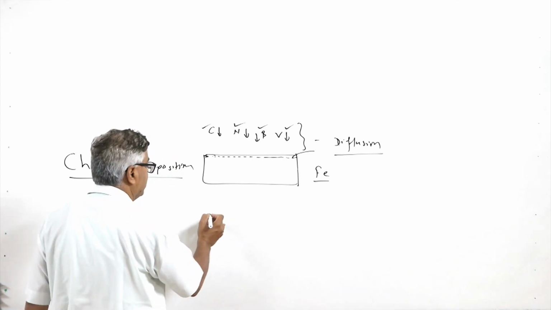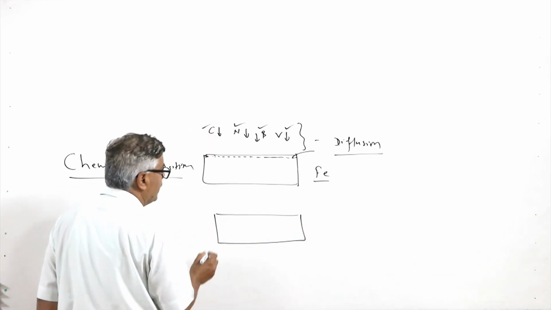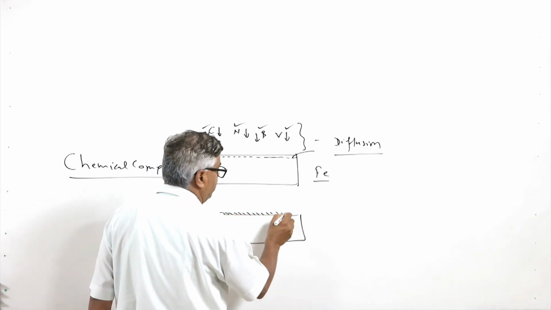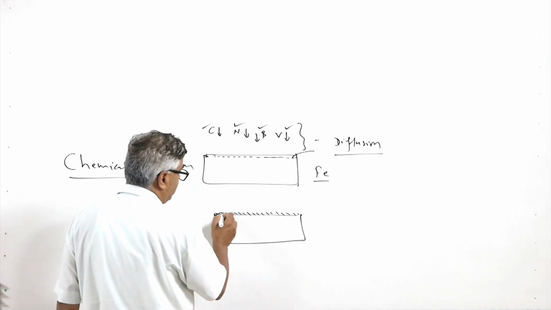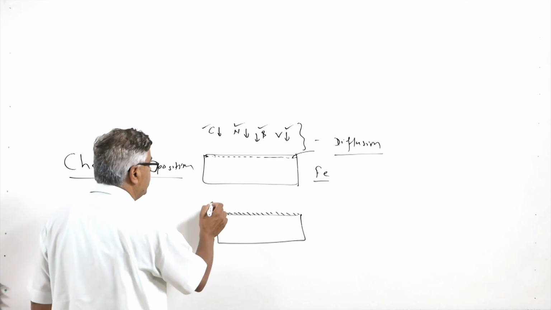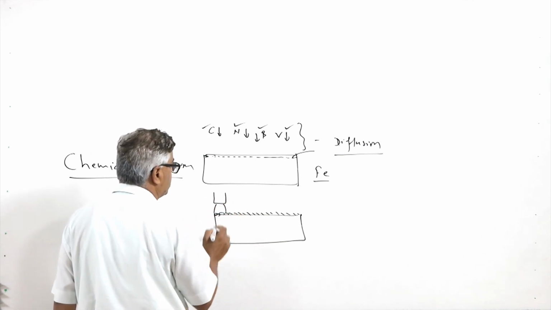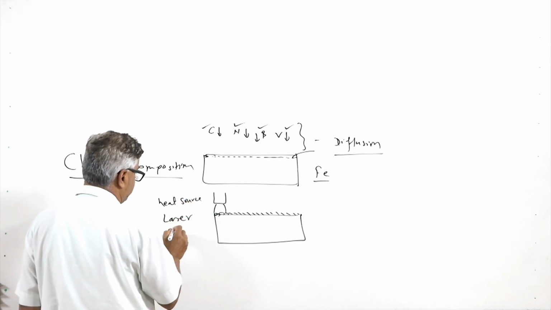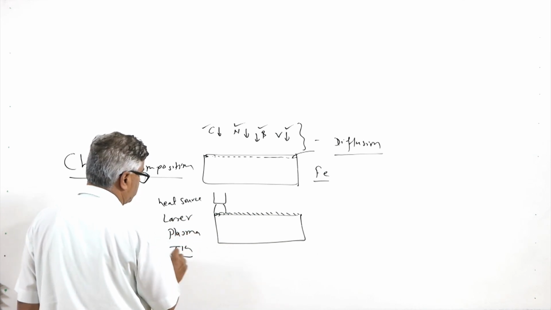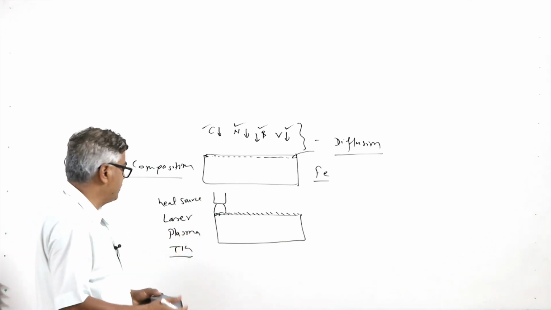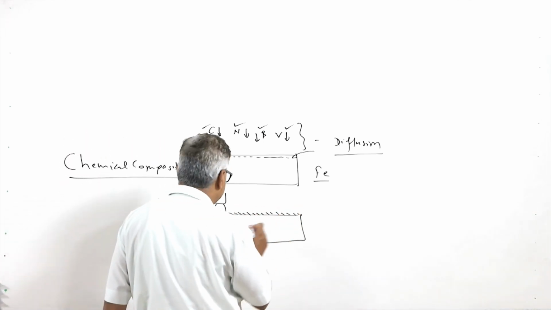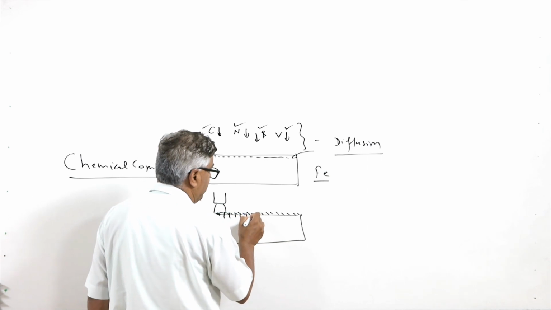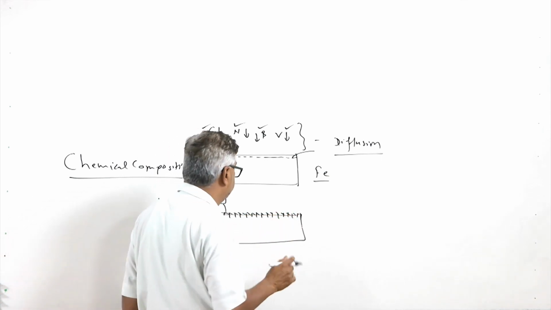And diffusion is the mechanism which helps in modifying the near surface layer composition. There is another set of processes wherein we put a suitable material at the surface, which is called pre-placing, and then this material is melted with the substrate material using a suitable heat source. The heat source may be in the form of a laser beam, plasma or TIG arc. Accordingly we call it laser alloying, plasma alloying or TIG alloying. Here the material is placed and melted using a suitable heat source, so that it forms an integral part of the substrate and the near surface layer composition is modified.